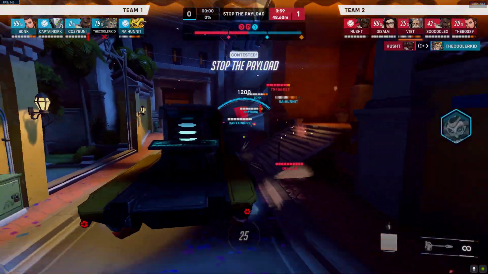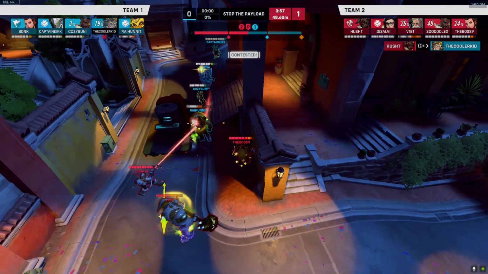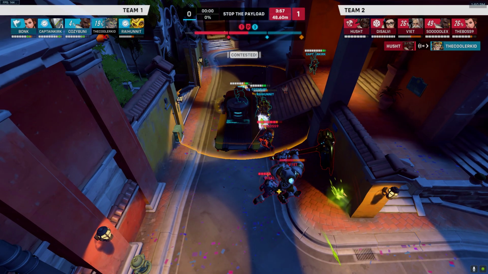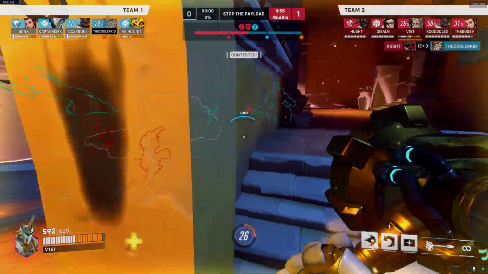This is not a time to be backing off. Again, you have full health, full shield. I don't understand why you're walking backwards and behind your Brig and your Mei here. You're just not aggressive enough, very, very consistently not aggressive enough. And of course, they get to walk forward because you're not aggressing.